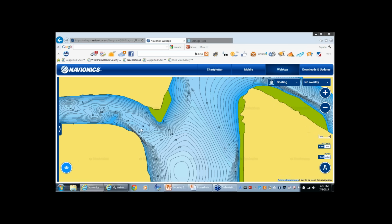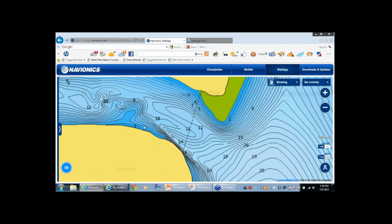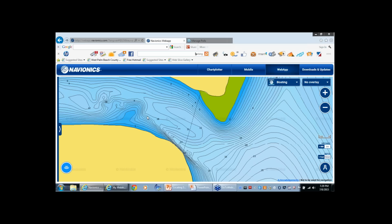All right, so let's look at this creek right here. On an incoming tide, we've got a little point that sticks out. My guess is it's a shoal or a little bit of an oyster bar. I'm guessing it's an oyster bar because it's deep out here and it's deep here. If this was a sandbar, it'd be washed away. So this is an oyster bar, and there's a good chance there are going to be redfish around it right off the bat.